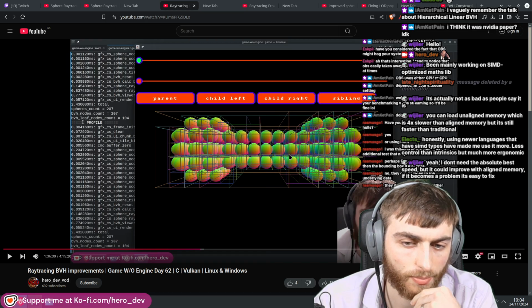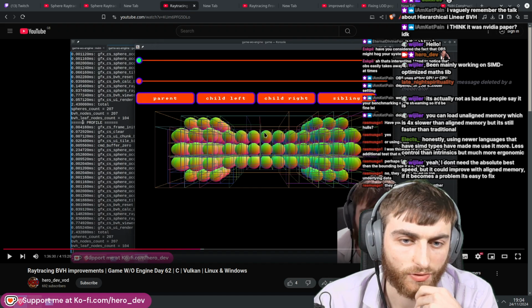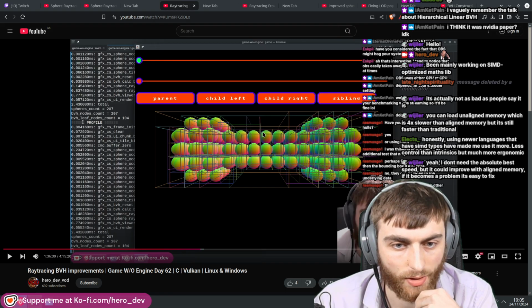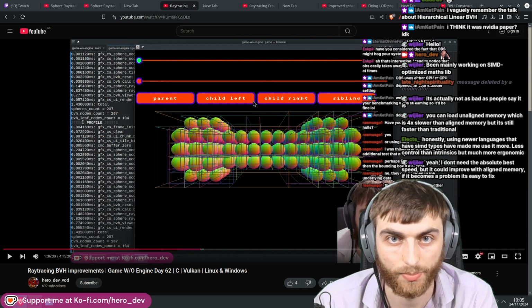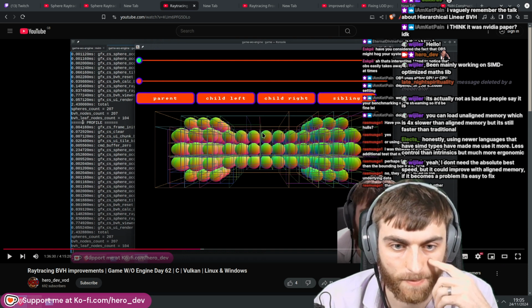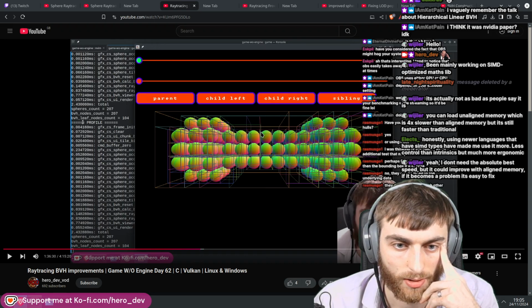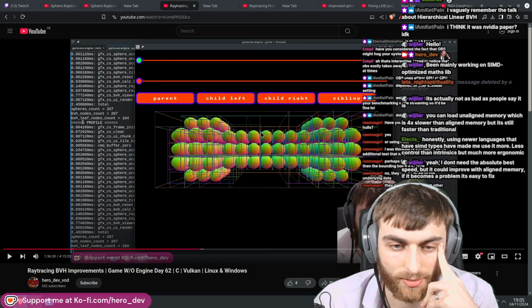But I think I have another problem with these bounding volume hierarchies, and that is, say you start a ray from the surface of a sphere, you can't just start there. You've got to traverse the whole tree down from the top first, and then eventually you get down to where your sphere is.